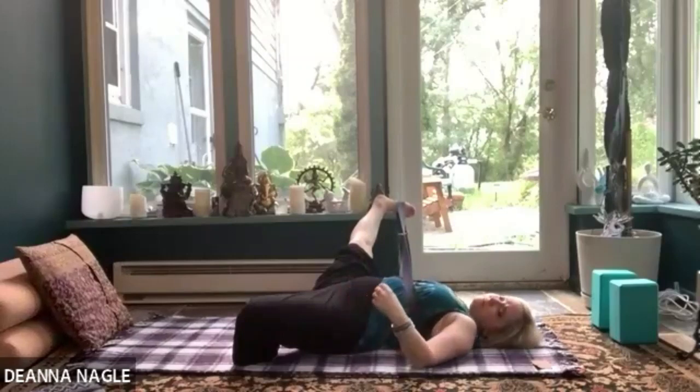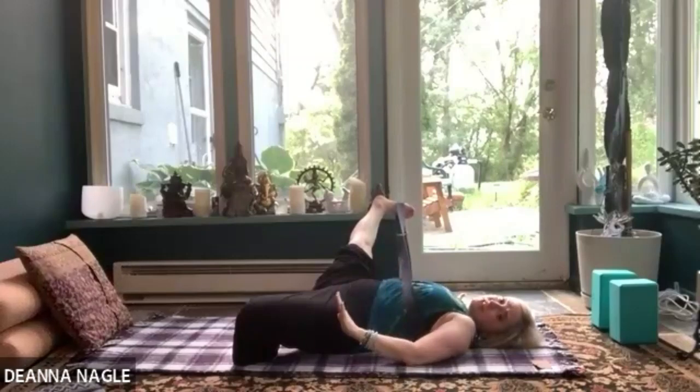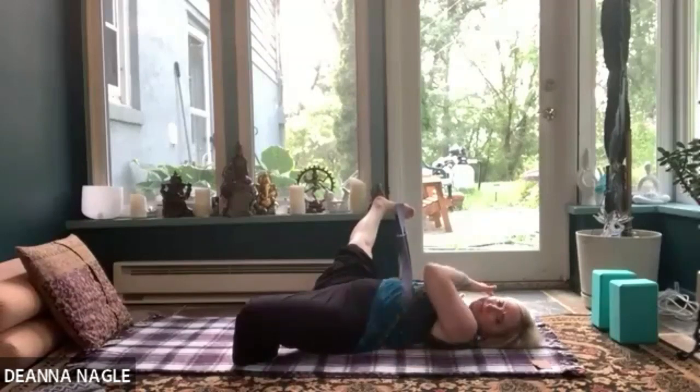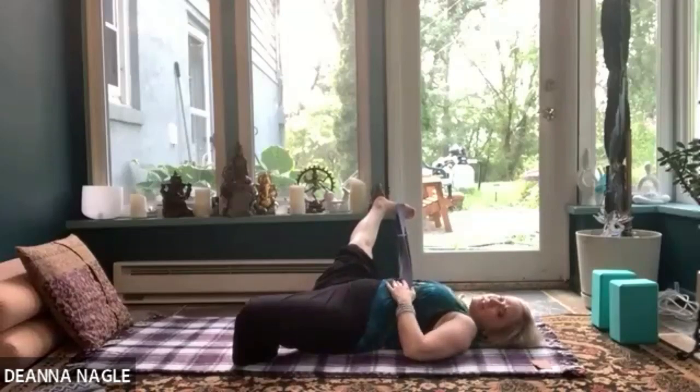So if we are someone who reverse breathes, doesn't do a diaphragmatic breath throughout the day, you're holding your breath, or you're chest breathing, your diaphragm is not doing the up and down as it should, and then the pelvic floor doesn't get the stimulation of the pelvic diaphragm moving up and down, and then we start to get dysfunction. So we want to always practice good breathing because it's so good for our whole body. It's good for our heart, it's good for our pelvic floor, it's good for our stress levels, our digestion, so many things.